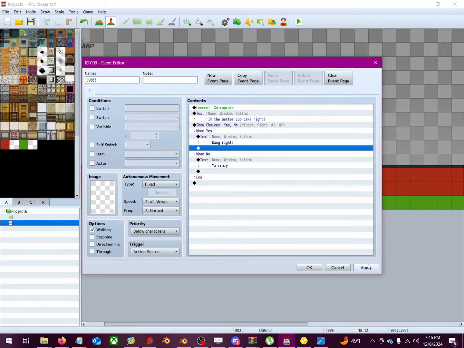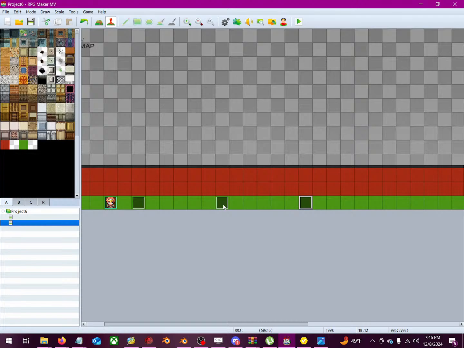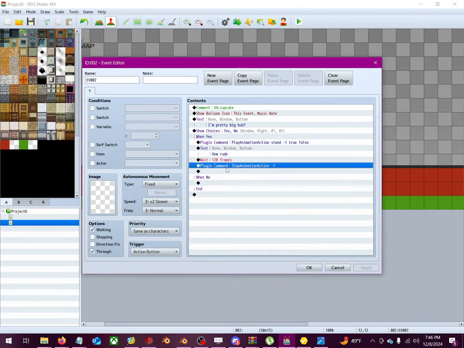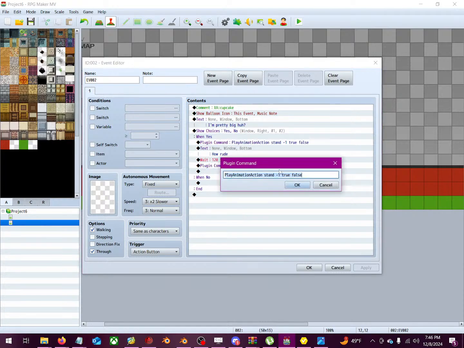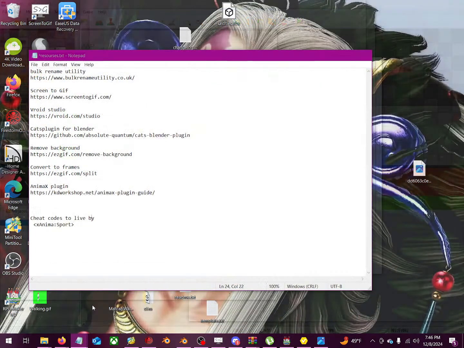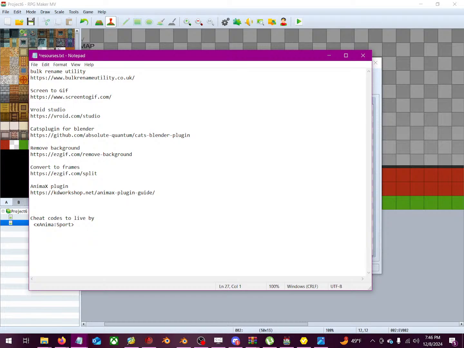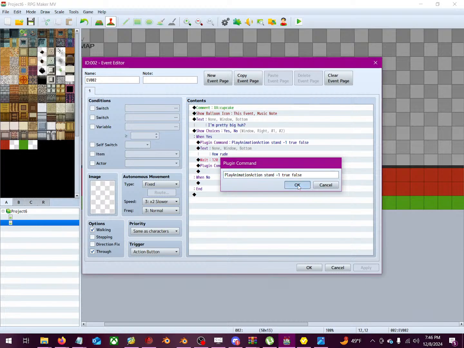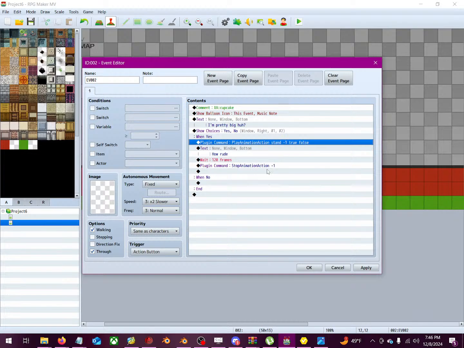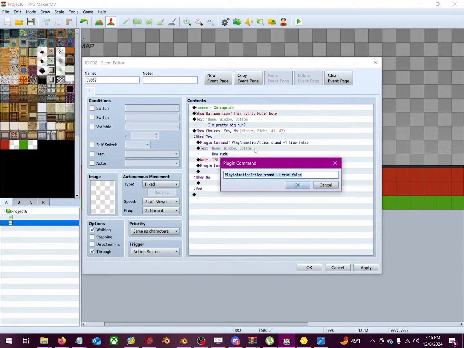To make the action change, I need to go back and look at the other cupcake thing. We need to choose these two, a plugin command, so I'm going to edit, copy, paste this in here in my resource thingy, so you guys can copy and paste that as well. I'm so sorry. I did know what the -1 true and false meant, but I can't remember. I had the notes, but once my files got gone, my notes went with it.